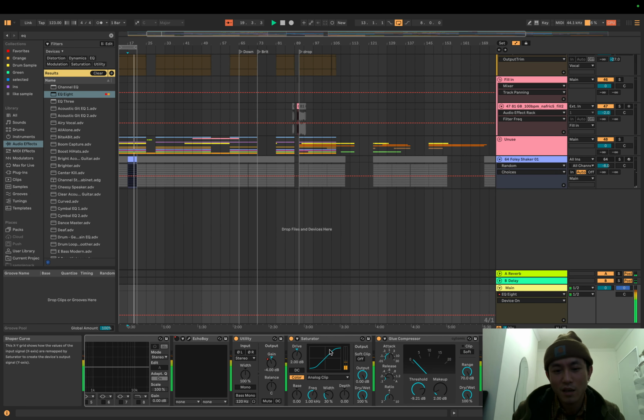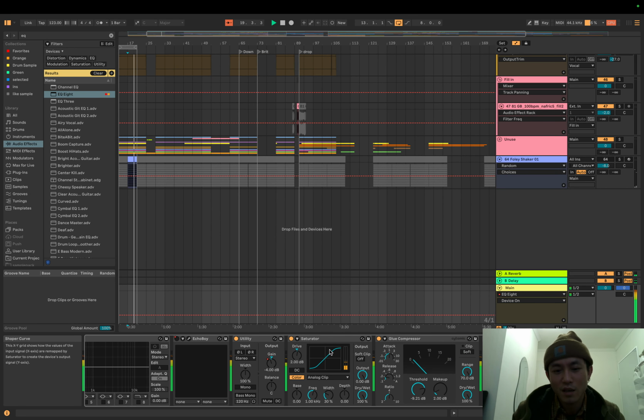That's why I use utility and saturators and glue compressor and a little bit of saturation. Just the mid side, maybe a little bit more inside. And I use limiters.